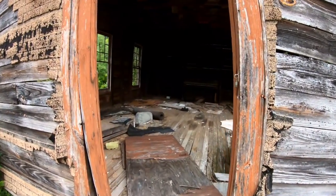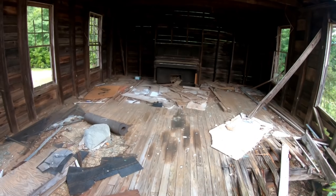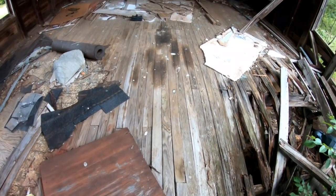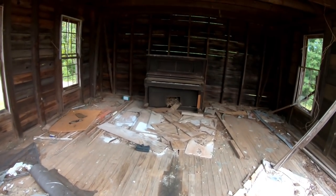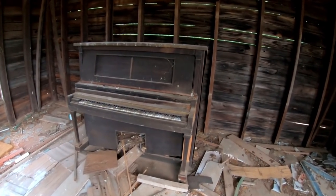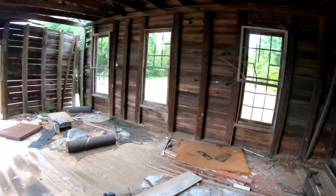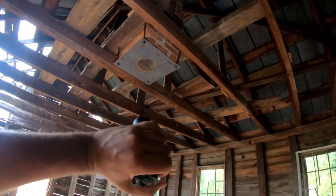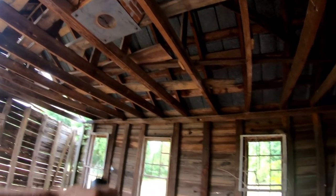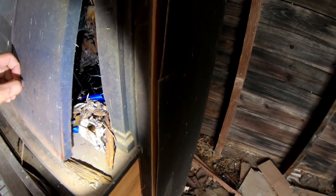This is very cool, and you can probably see why I believe it's the original church. You can hear the floor creaking under my feet. The piano is still here. From the outside I was thinking maybe it was something else, but there's a chimney — would have been a wood-burning stove — and while this may have always been a church, it actually looked like it might have been an old one-room schoolhouse at one time, with its use doubling as a church.